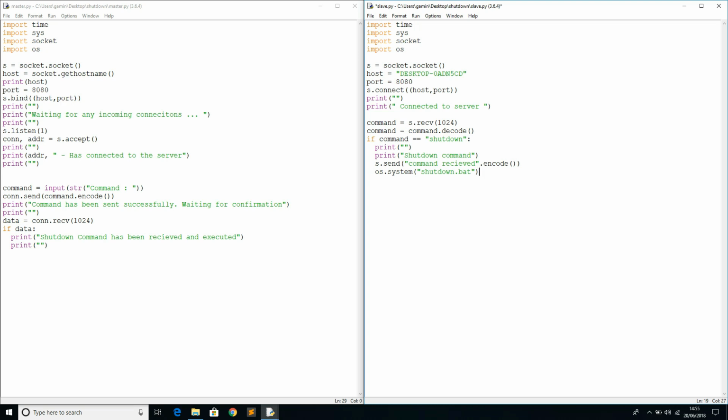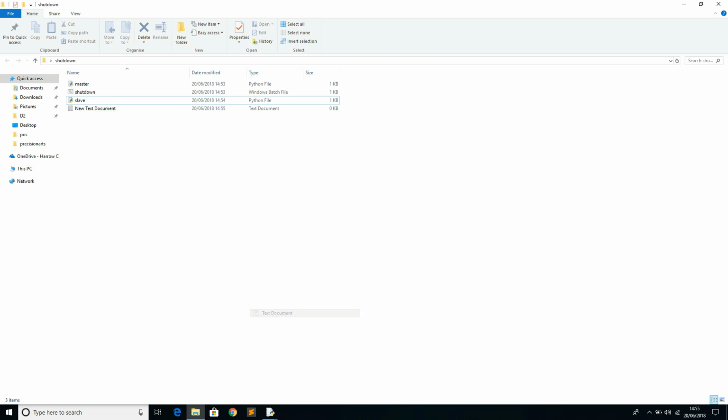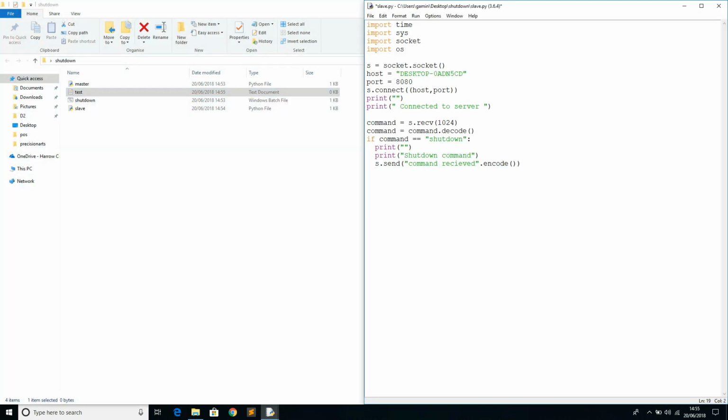I do not want to run this program because I'm seriously going to end up turning off my computer, but just as an example to show you that it's going to work, I'm going to create a new file. It's just going to be a text file, call it test, and then in here what you guys want to do is type in os.system shutdown.bat, or whatever the file name you typed in.